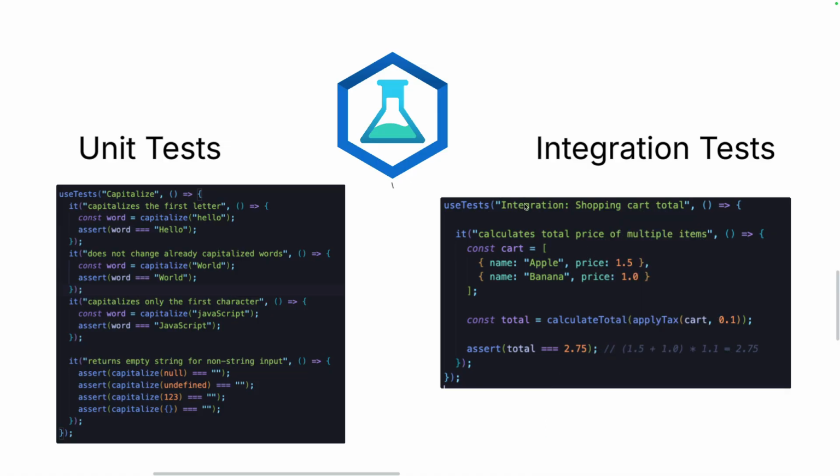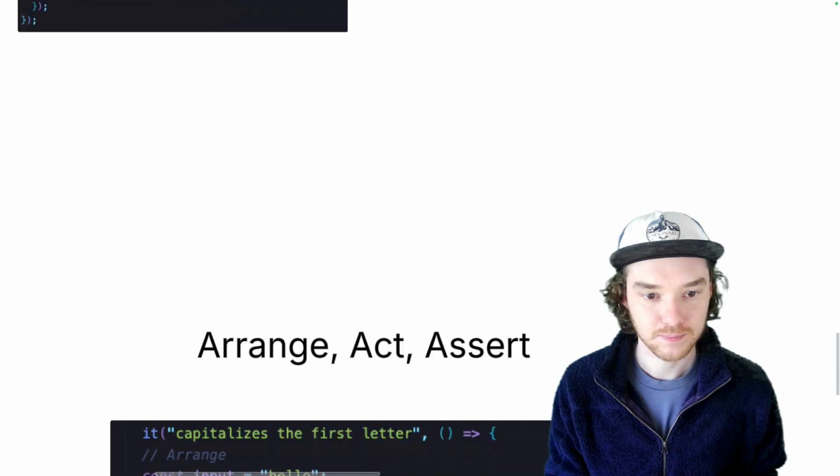Whereas over here in our integration test, we're integrating our shopping cart total. You can see here that we calculate the total of the shopping cart, and then we apply the tax to it. Now, those are two complicated operations that we're combining together, so we would call that an integration test.